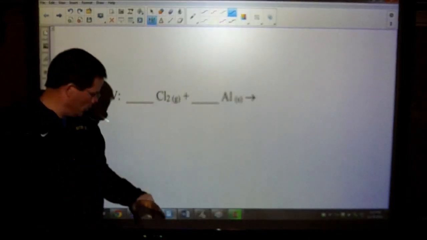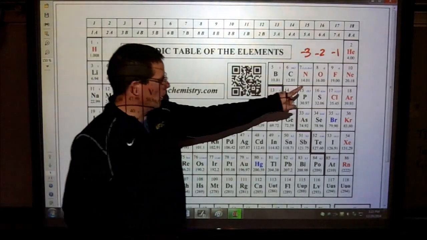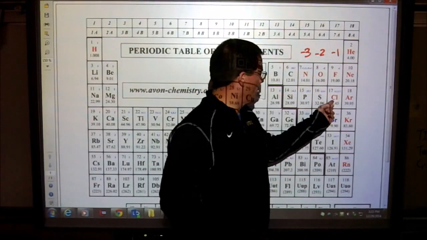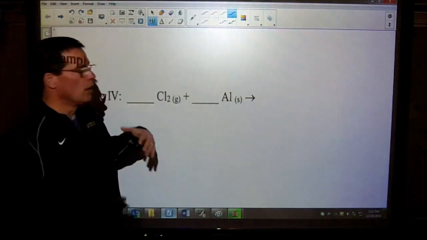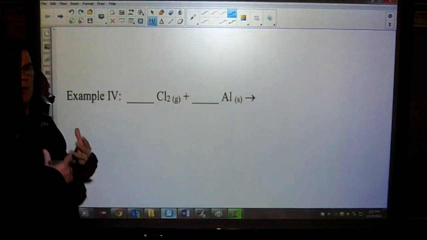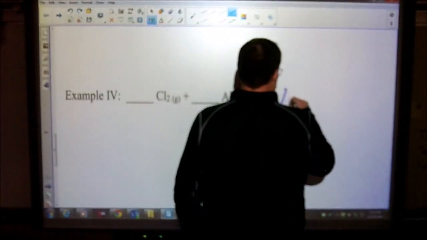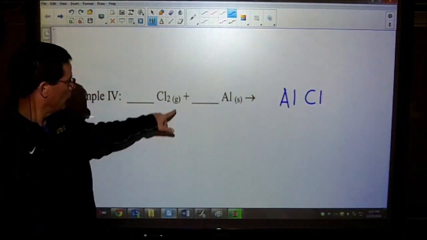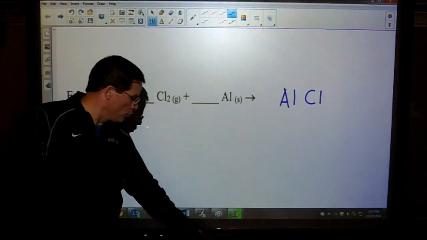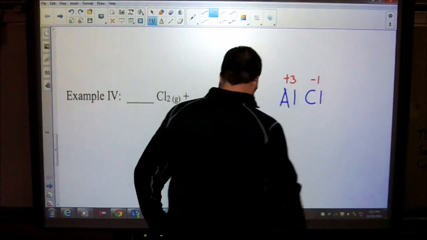So knowing that you have your periodic table in front of you, you say to yourself, okay, well, aluminum's here and chlorine's here. Hey, that's a non-metal, that's our metal. You have to be aware of that. You have to be knowingly aware of that, or actually take a look at your periodic table. So we're going to write 1 of each, aluminum and chlorine. Again, that subscript is not coming over. Don't do it. So aluminum has a +3 charge, chlorine is -1.